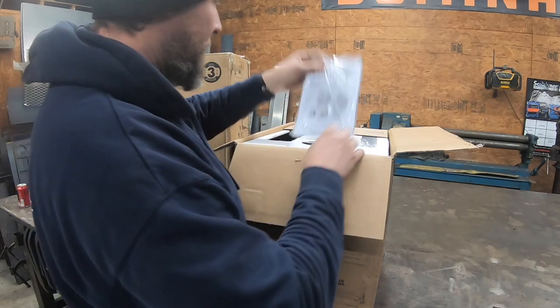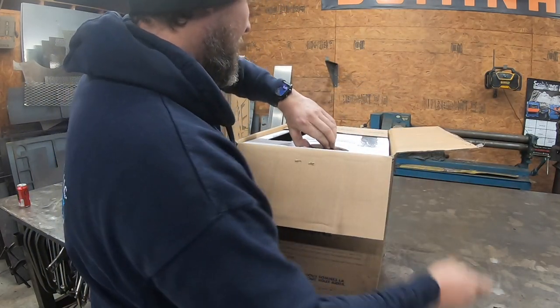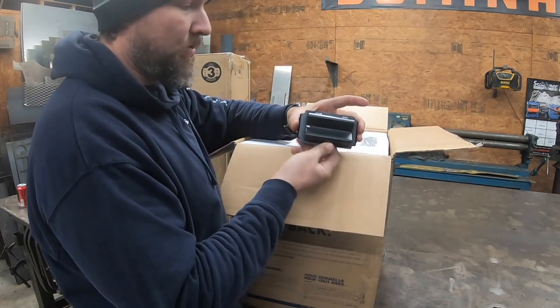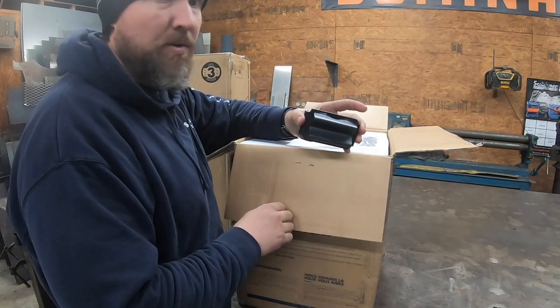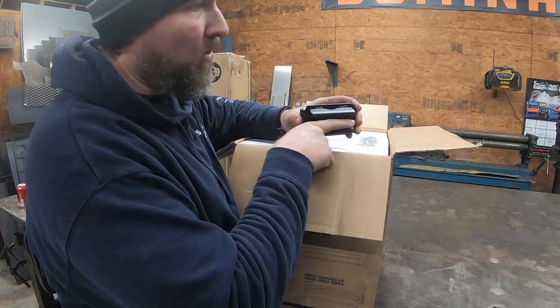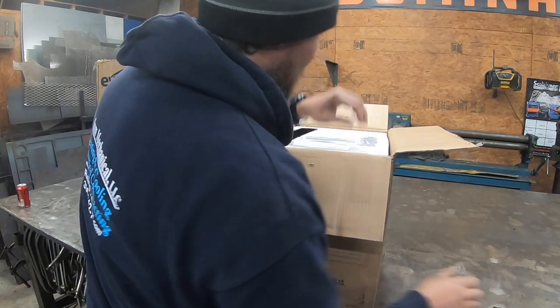Let's get the literature out here. No idea what that is. This is to slide over your clamp. So when doing round stuff, which we do a lot of for handrails, you can put this on. It just holds better. It gives you a better clamping surface for pipe and so forth, for round material.